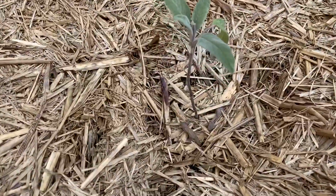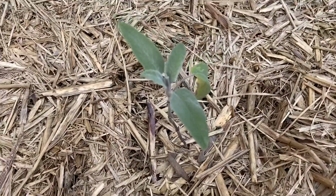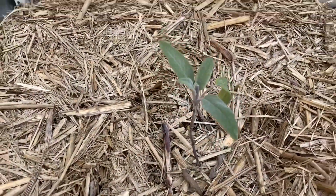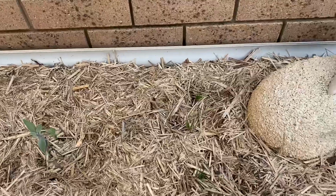We have here my sage plant. That's a common sage plant. It's hanging on. What can I say? It's hanging on. But, you know, it's starting to get warm. It's starting to get warmish.